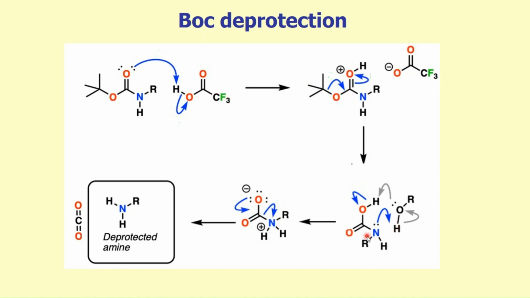Again, the nitrogen gets protonated and the lone pair of electrons in the oxygen abstract the proton and it becomes O minus. To satisfy the nitrogen positivity, the electrons over here move, the carbon nitrogen bond breaks and this becomes a positive center. That's why the excess electron on the oxygen moves and loses carbon dioxide and gets the deprotected amine. This is how the amino group which is protected by BOC is deprotected.